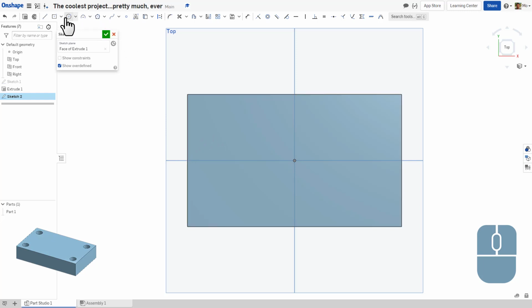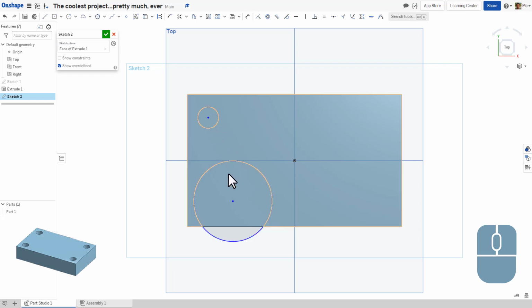I'm going to come up here, choose the default circle, and I'm going to very deliberately draw one circle about where it needs to be, and one circle very much not where it needs to be. There we go. Perfect. I intentionally drew these very disproportionate and out of line because I want to see when these things are correct. If I draw them really close and then use dimensions to refine their position and their size, it's going to be hard to tell if things have changed. So let me show you why I chose this.